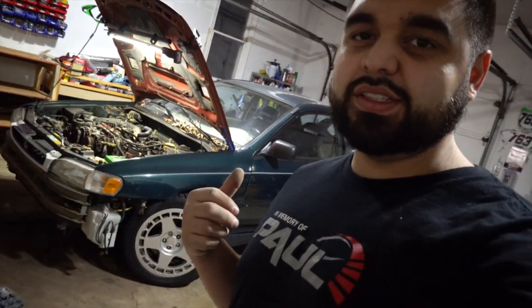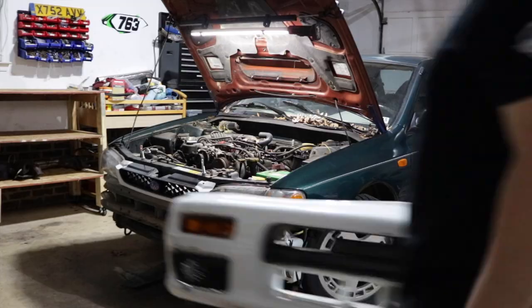So I'm gonna go ahead and slap the bumper back on this car and pull it out of the garage, because I hate leaving the blue one outside overnight. So I'm definitely gonna have to be pulling that one in. The garage queen needs her spot back.